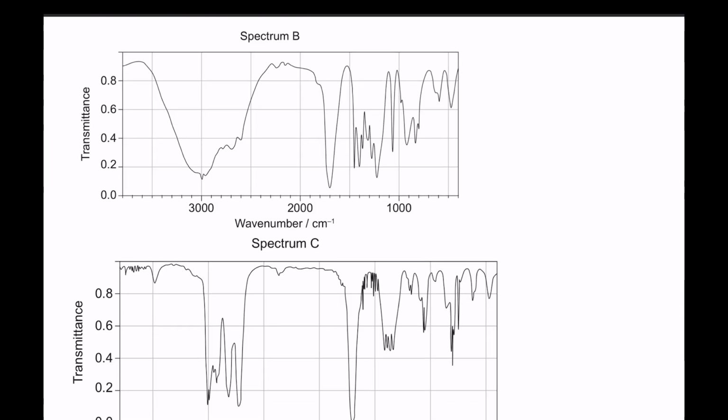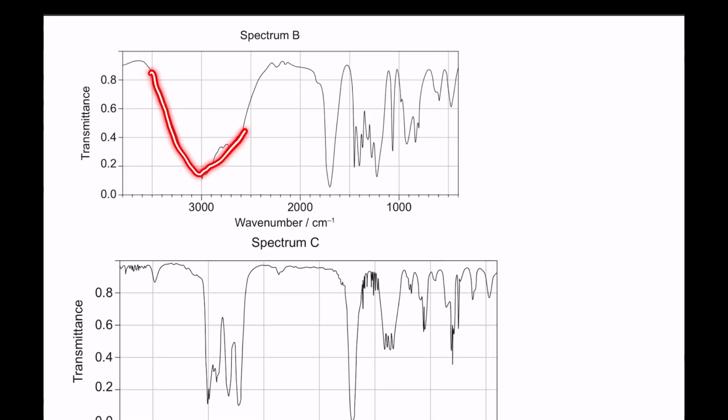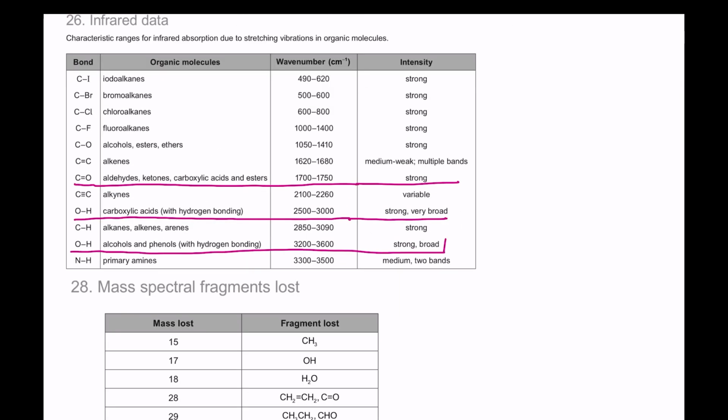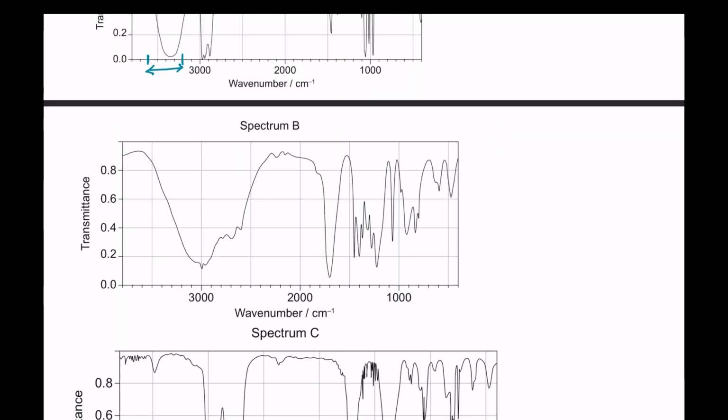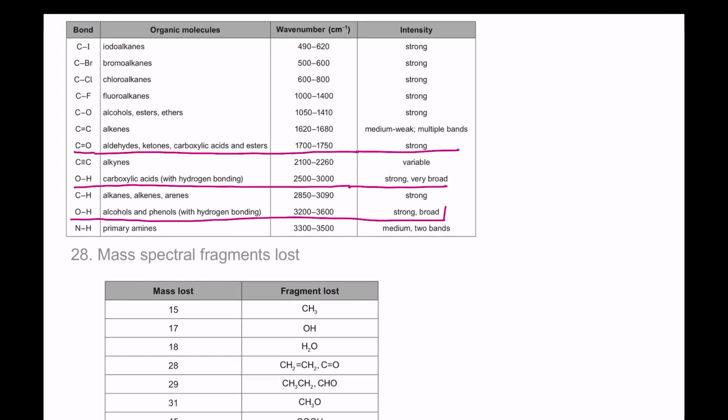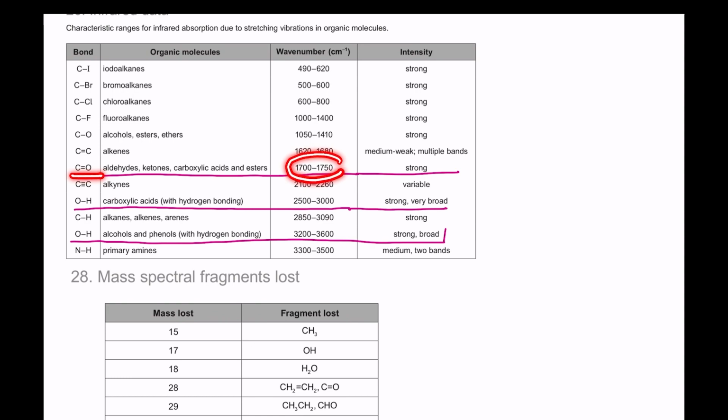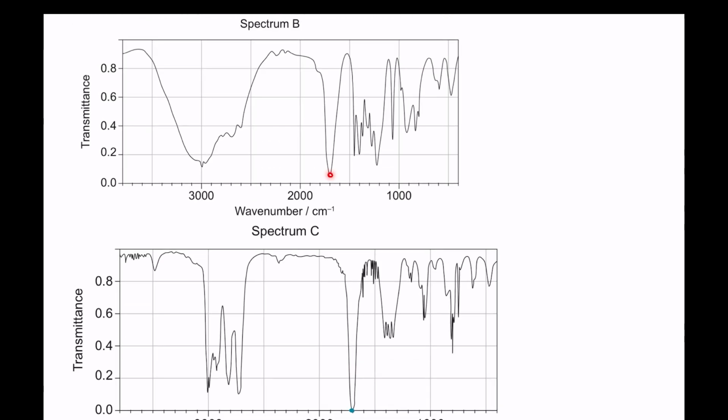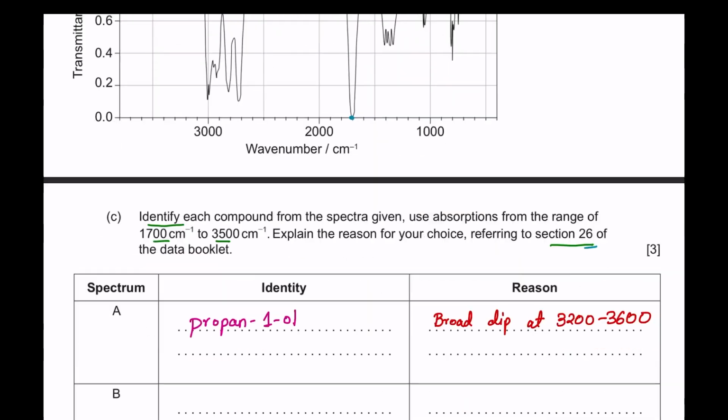Now part B. Here again you would see a very broad peak, and there's also another significant peak here. Here this mark is 100, 1, 2, 3, 4, 5, 6, 7. So one peak at 1700 and another broad peak around 3000. Let's check. For a carboxylic acid, we should have a broad peak from 2500 to 3000. This is correct, I can see a very broad peak here. And it should also contain the C double bond O, so there should also be a dip at 1700 to 1750. And I can see that dip here. So with these two pieces of information, I can say this is the carboxylic acid, propanoic acid.